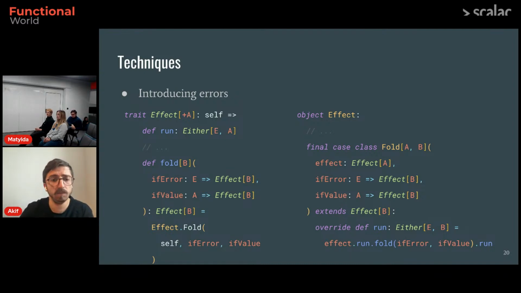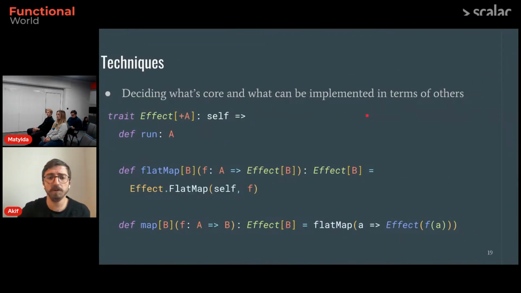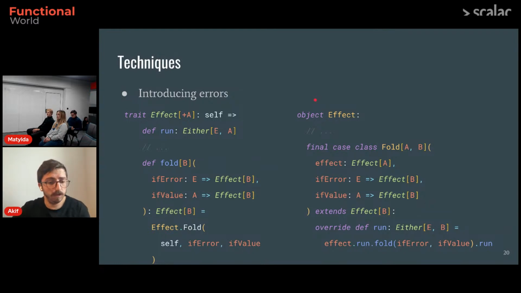It is also aligned with this technique of what's core and what can be implemented in terms of others, because I want my effect type to have certain capabilities to deal with these errors. I want to be able to build an effect that can fail. I want to be able to handle an error and convert that to a value. I want to be able to do other things with the error. So when I thought about all these cases, the most core case that can handle every possible type was apparent, and it was what is called fold, because it's going to fold over all the possible cases of this effect, and it has this sort of signature.